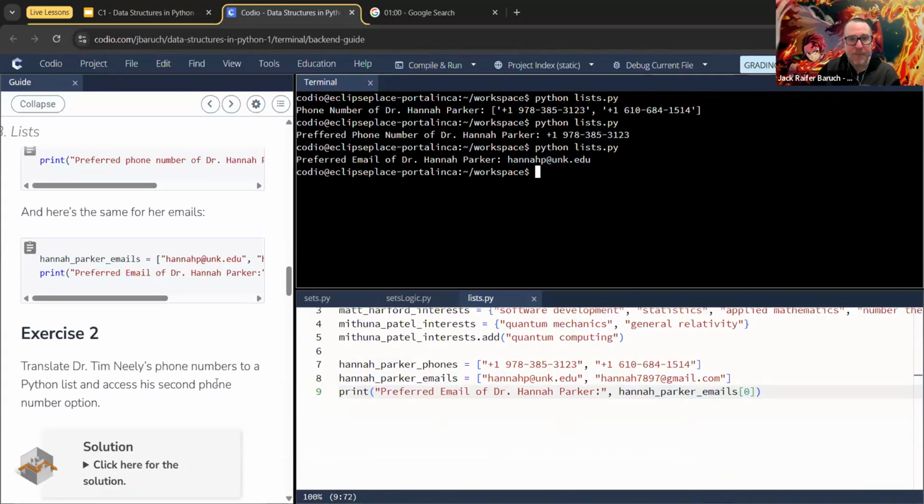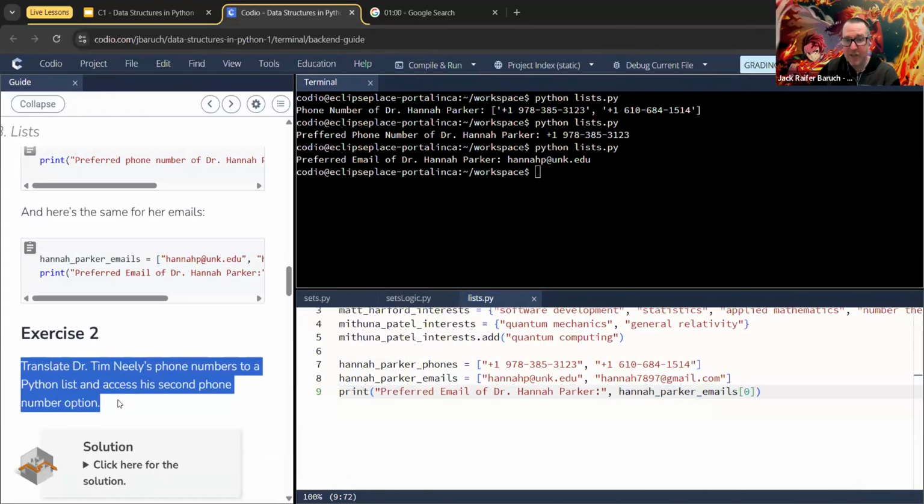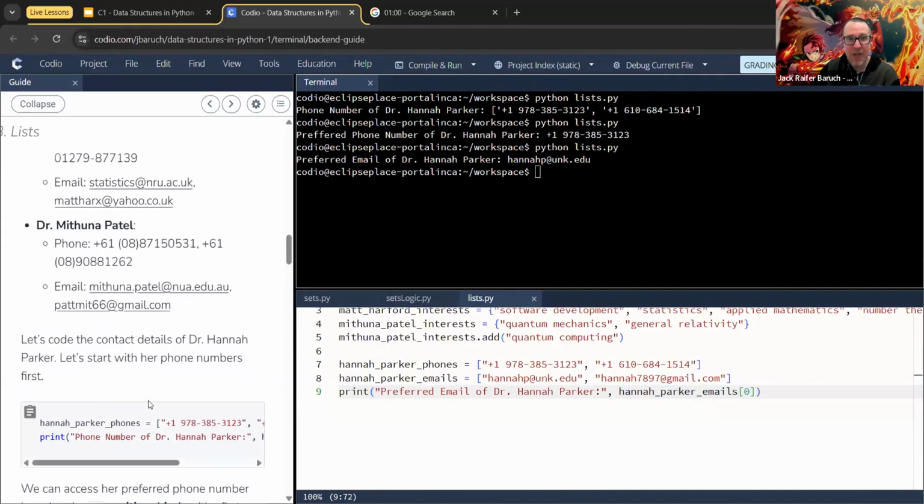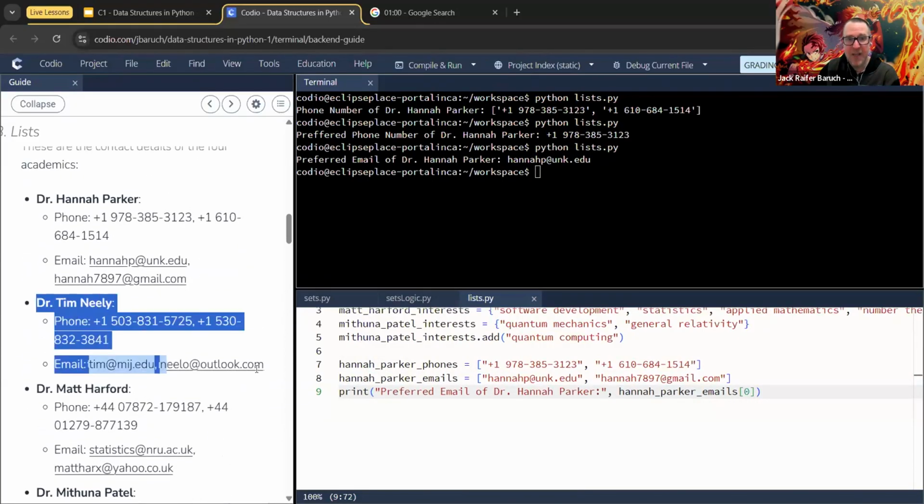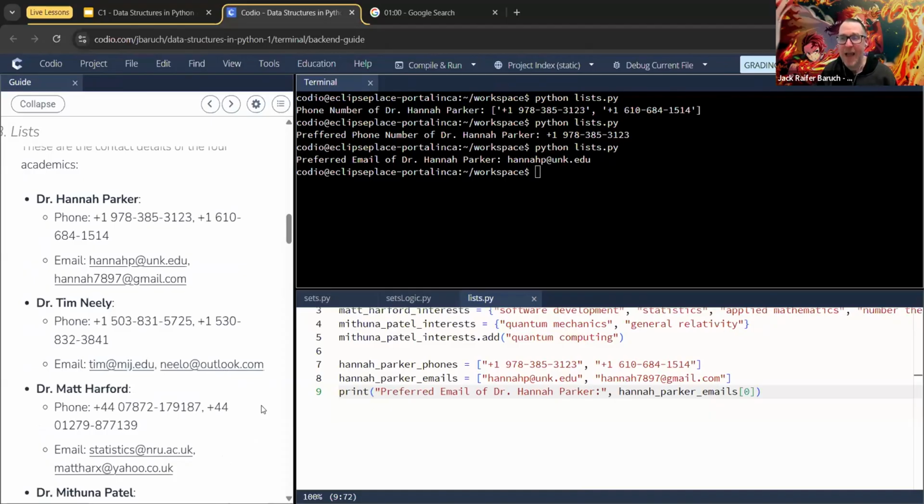So now what I want you to do is to encode Dr. Tim Neely's phone numbers. So we have Tim Neely's phone numbers, and I want you to print out his secondary phone number and his secondary email. I'll give you a couple of minutes for that.